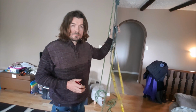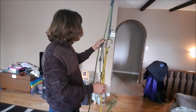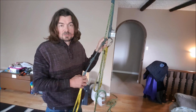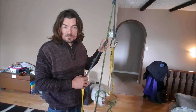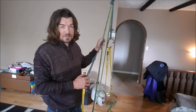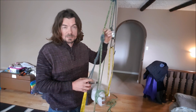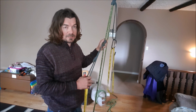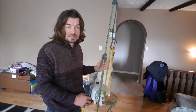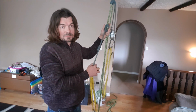So obviously you need to choose the appropriate hardware, and your hitch cords need to be, you need to know what the rating is on them. They have to be a good match for the rigging line that you're using. This is not a rigging line, this is an old climbing line. You have to know what the limits are, at what point they're going to start slipping.